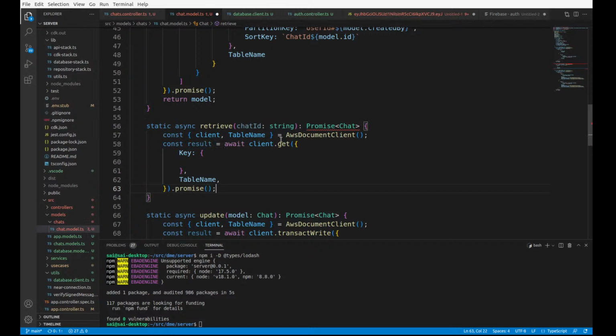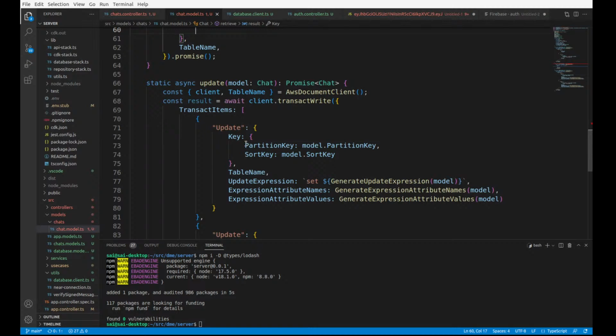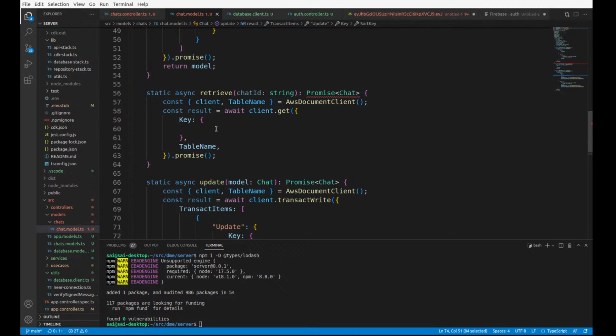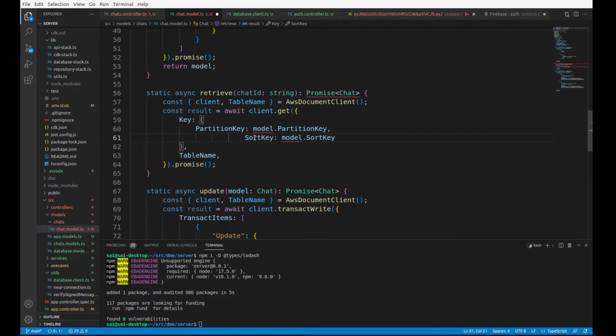I see DynamoDB as like a temporary thing to just kind of glue the hard parts together, and eventually we'll move away from it and have our own peer-to-peer network built into it. So let's not worry about that. We do want the partition key and the model, so we're going to retrieve it the standard way. So that is model.